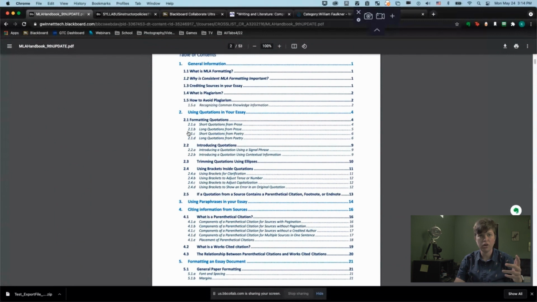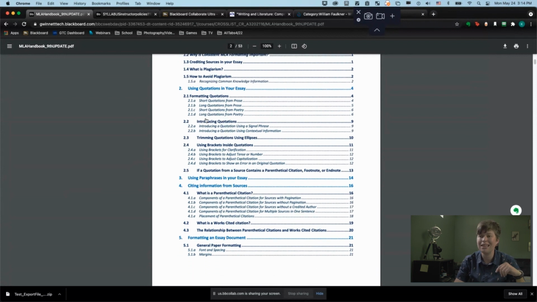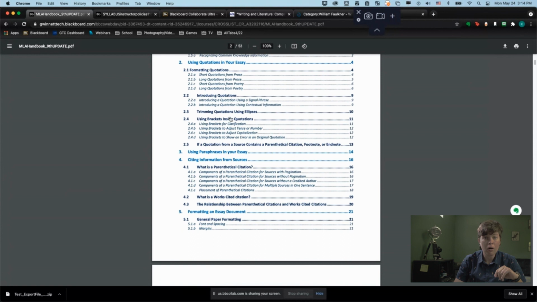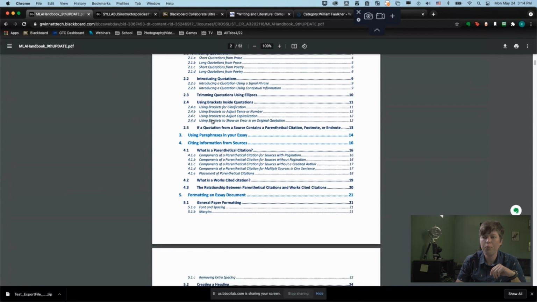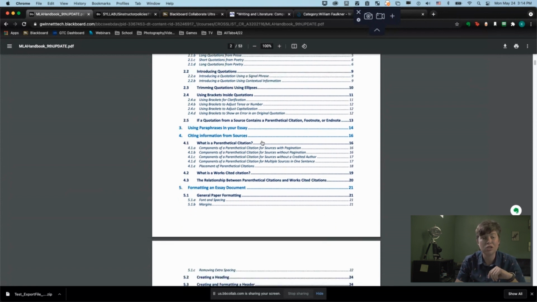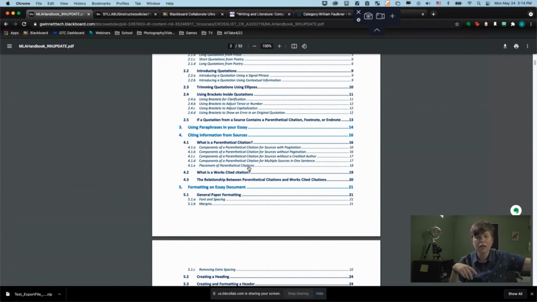Things like introducing quotations. You mean you can't just start a quotation at the beginning of a sentence? No, you can't. Check out how to introduce it in the handbook. If you ever wanted to make a change to a quotation, can you do that? Yeah, you can. Check out brackets. All right, the new parts of the MLA handbook, there's things here and there, but the big thing is 4.1e, placement of parenthetical citations. Because guess what? If you were one of those people who thought, why are my citations always at the end of a sentence when I'm quoting something or paraphrasing something at the beginning? You'll be happy because now you can place the parenthetical citation right after your quotation or paraphrase, if that is necessary.